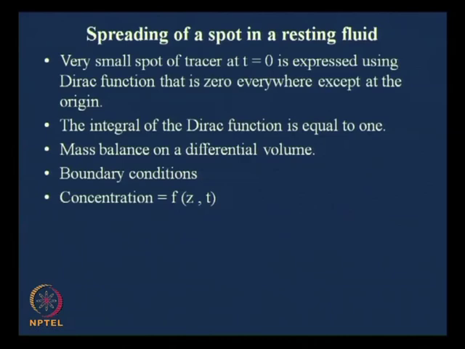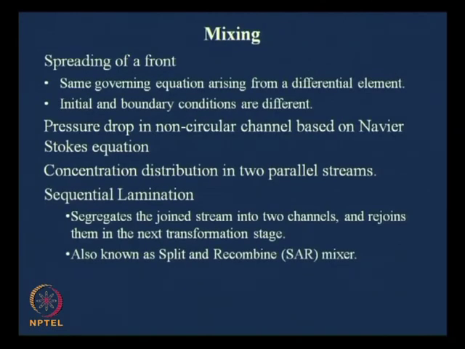Mass balance is done on a differential volume, boundary conditions are imposed, and concentration is presented as a function of z and t, space and time. Next, we continued with the mixing. We discussed spreading of a front instead of a spot, with the same governing equation arising from a differential element. However, the initial and boundary conditions are different, that you must appreciate. Next, I would like to touch upon the pressure drop in a non-circular channel based on the Navier-Stokes equation. Since we are more familiar with circular channels, the Hagen-Poiseuille equation, frictional pressure drop, friction factor and all this, we are more familiar with circular channels.